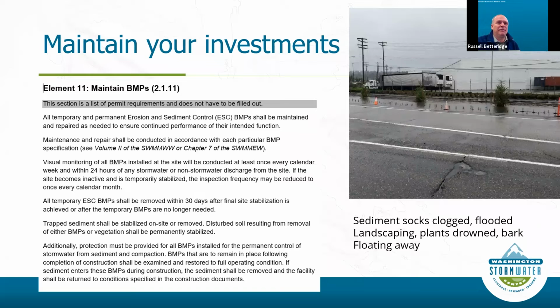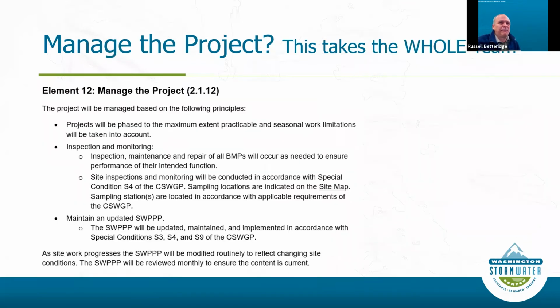Maintain those BMPs regularly, listen to your CESCLs, make sure that those inspection reports are filed on time. Make sure you have that documentation, have the photos, have the binder that you can reach back into when someone's complaining about pollution from a month ago. You can pull out that binder and say, no, here's the photo. That wasn't us. All right.